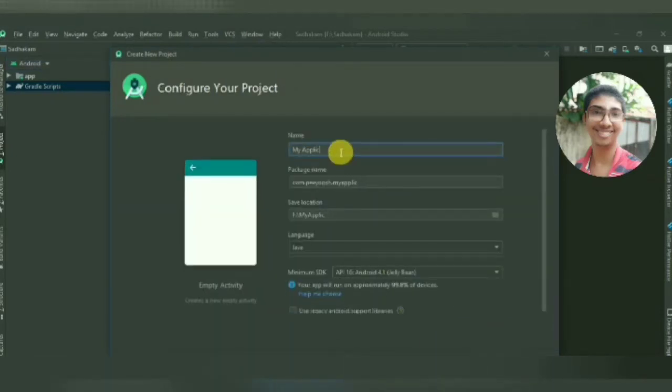I'm going to name it Retrofit Example. Then click Finish.